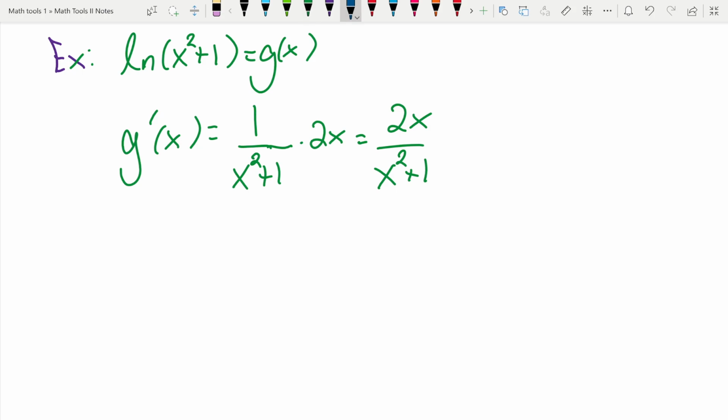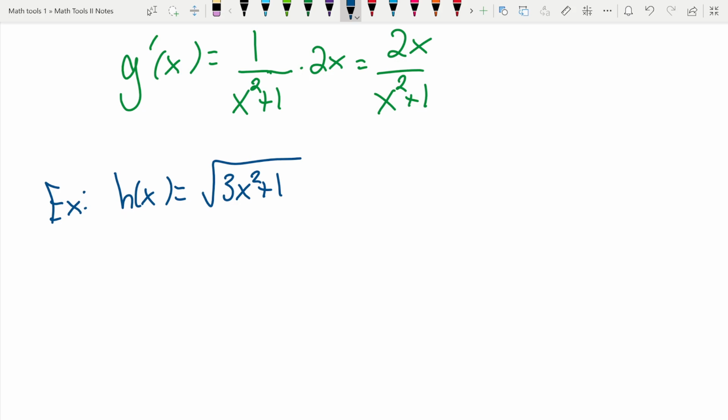All right, now the last one we had written down, h of x equals the square root of 3x squared plus 1, I believe it was. Something similar at least. So h prime of x is going to be, it's like we're just thinking of this as if it's like the square root of x first, and then taking the derivative of that. You can even kind of think of it like you're doing a substitution, like u equals 3x squared plus 1, and then you're taking the derivative of the square root of u.